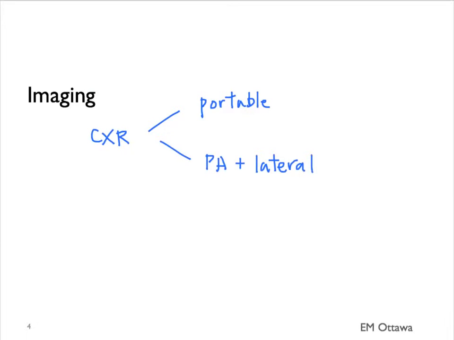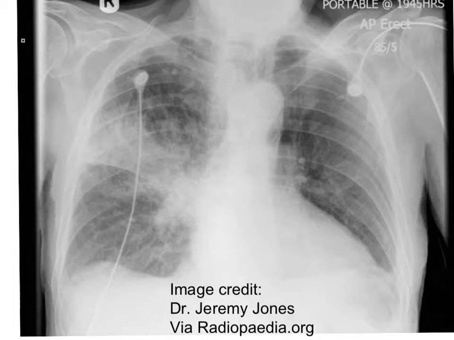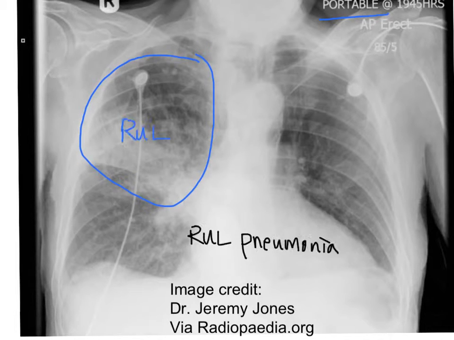Imaging is key for diagnosis of pneumonia. The imaging of choice here is a chest X-ray. If the patient is too sick to leave the department, we can just start with a portable chest X-ray. If they're well enough to leave, then we do 2 views of the chest. Let's look at what an X-ray would look like in the patient with pneumonia. In this patient with a portable chest X-ray, could you tell where the infiltrate is? The infiltrate is on the right side of the lung, in the right upper lobe. This is typical of a right upper lobe pneumonia.